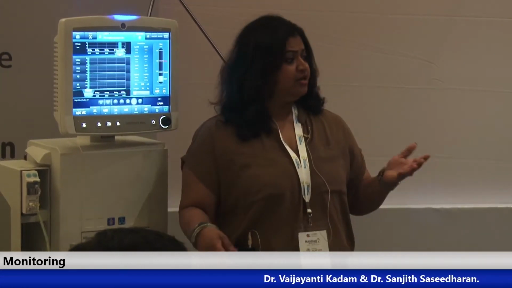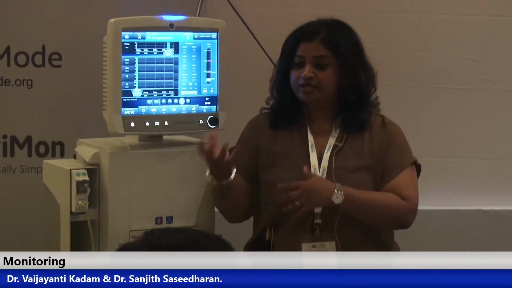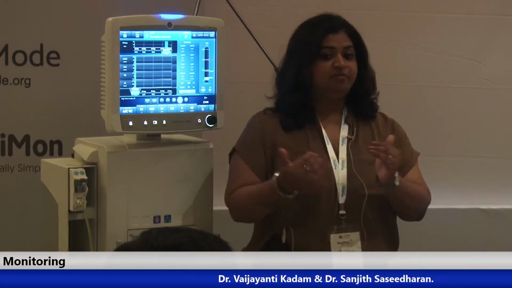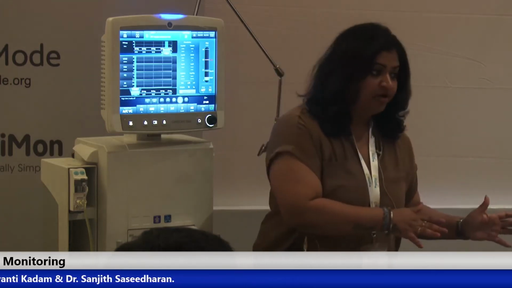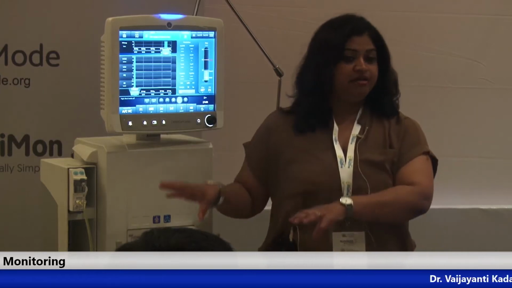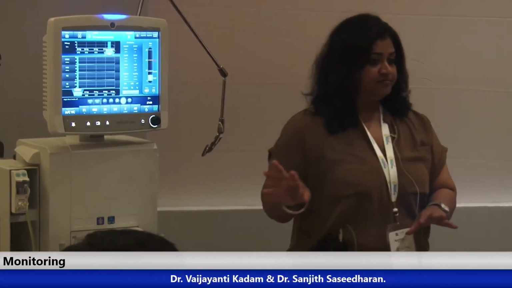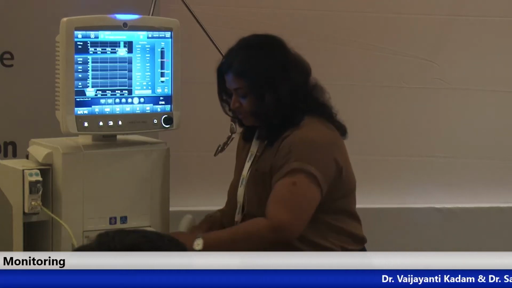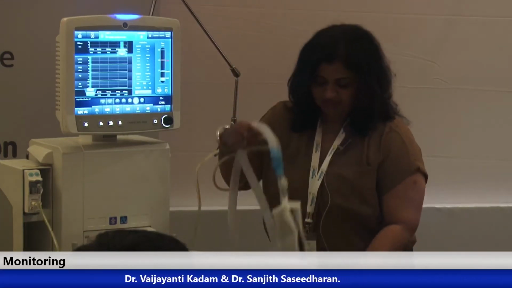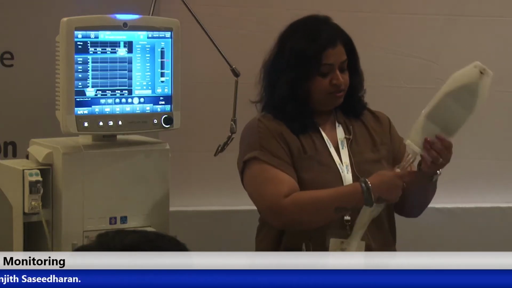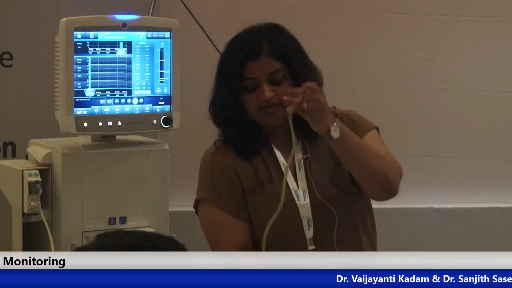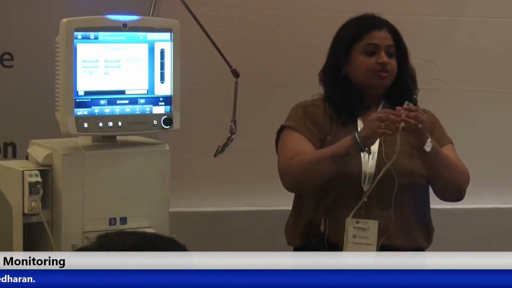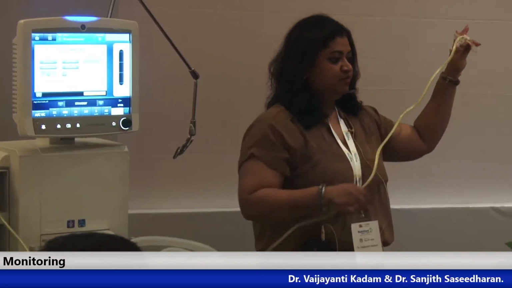So what does indirect calorimetry actually do? It will measure the heat production of a particular cell. To measure that, it will measure inspired oxygen, it will measure expired carbon dioxide, and it will give us the resting energy expenditure. Clear, everyone? For that we need some gas sampling tubing. So this is a ventilator and this is a circuit which goes to our patient. This is a flow meter of the indirect calorimetry.